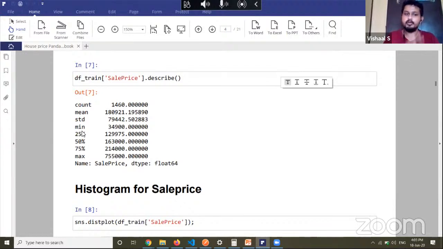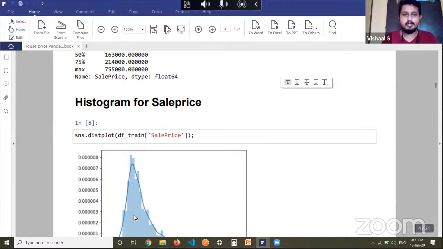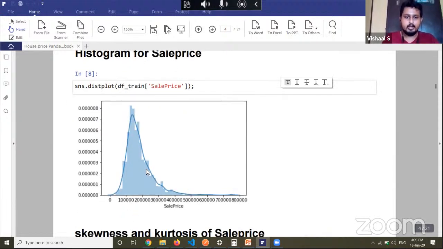So first we are going to see the histogram of the sale price. Obviously a house will have a sale price. If we go and see, we can see these peaks form a normal bell-shaped curve, and there are a lot of bins created here, for example 0 to 1 lakh or something. Based on that, the obtained data, for example these 14,060 rows, will be plotted within this graph. So this is much easier to understand.